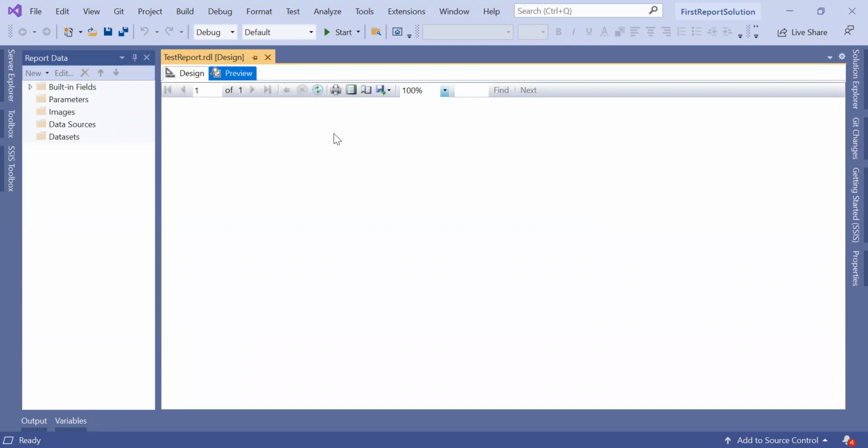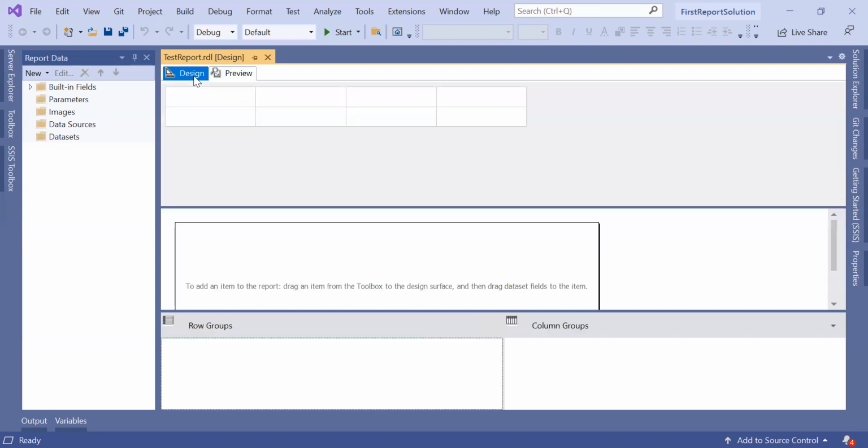So how it actually presents itself in a server, or in a properly deployed report, however it is, can be seen in this preview window. And in the design window, we will be looking at the way we create new reports.